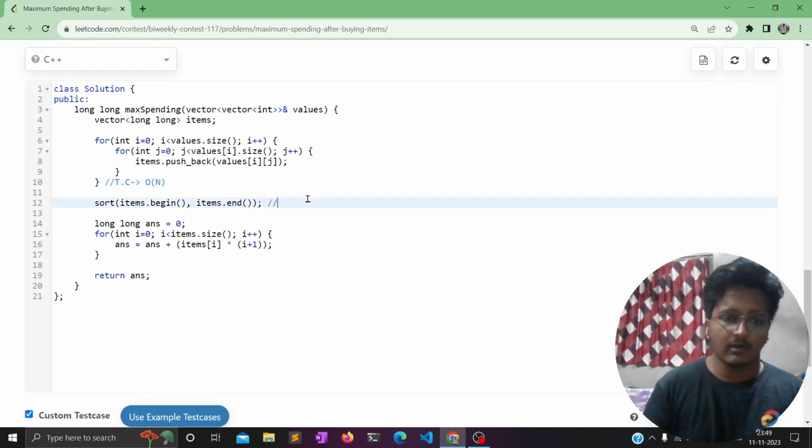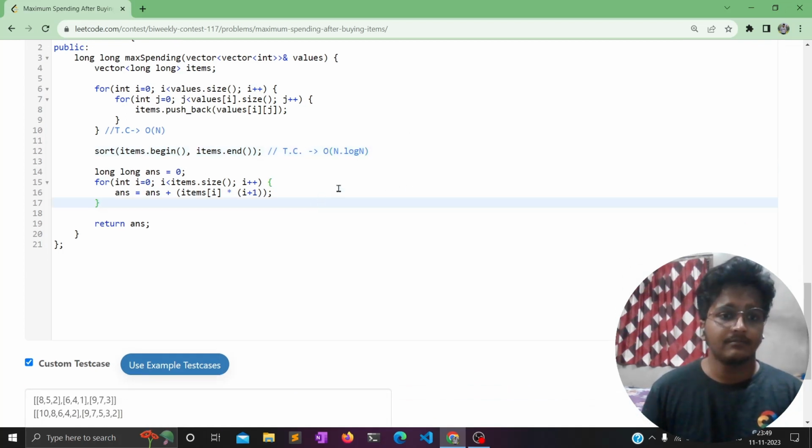And for the sorting, we know that the sort function needs O of n log n. I hope you know it. This is the time complexity for the sort function. Then for the loop over the items, as we know, it will go from 0 to n minus 1, that means the item size, and we are considering that items has n elements.